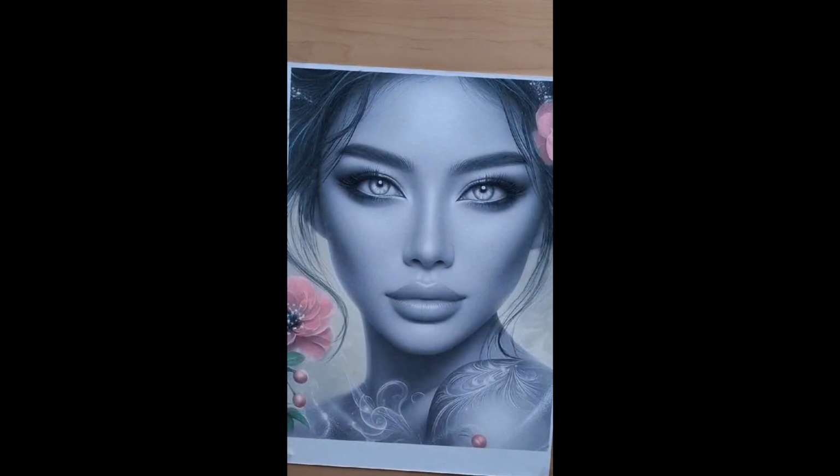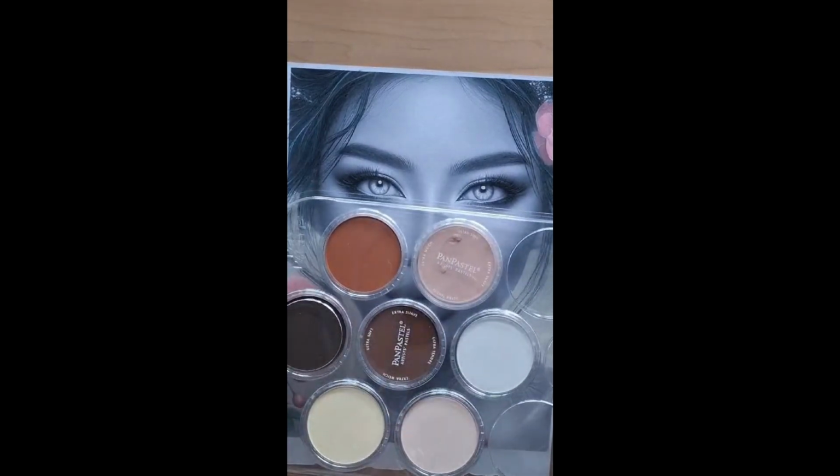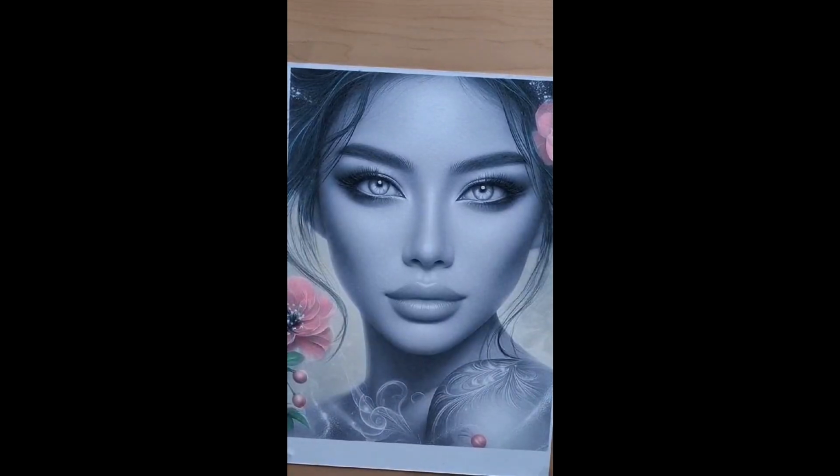And today we're gonna use pan pastels, and I know a lot of you are nervous about pan pastels. They come like this. This is a skin tone pan pastels, and I'll tell you as I'm going through which one I'm using. I know they're expensive, but everyone's saying, oh, how long will they last? I'm telling you, they last a long time, probably about a year, if not more, because you use very little of it. Okay, so that's that.